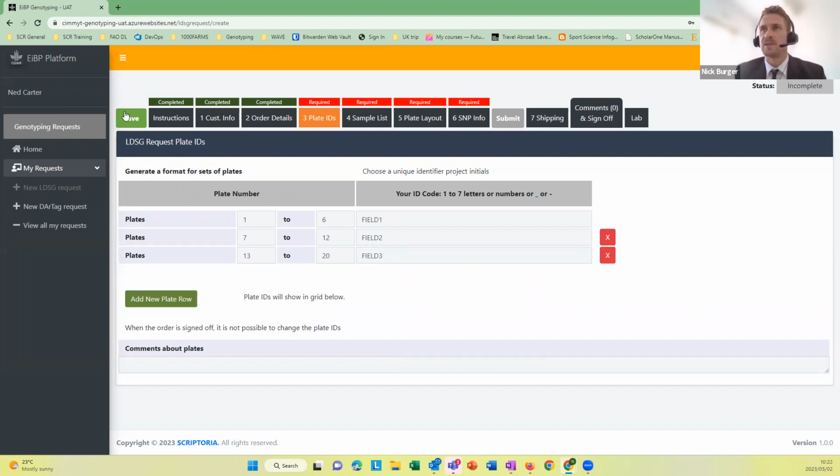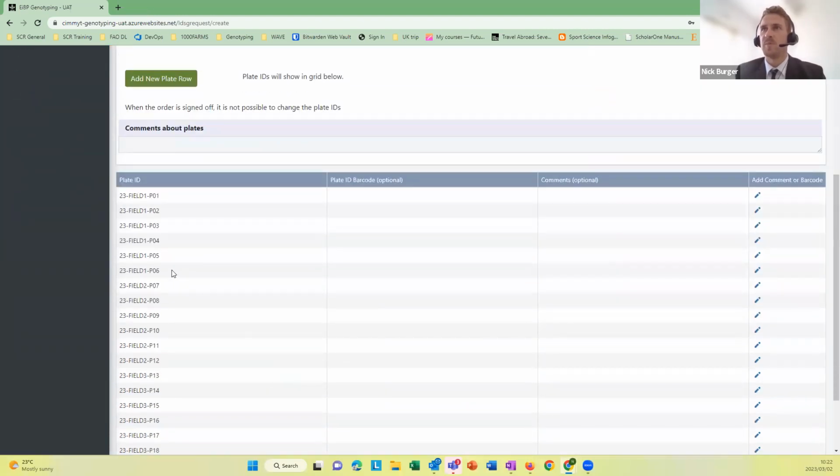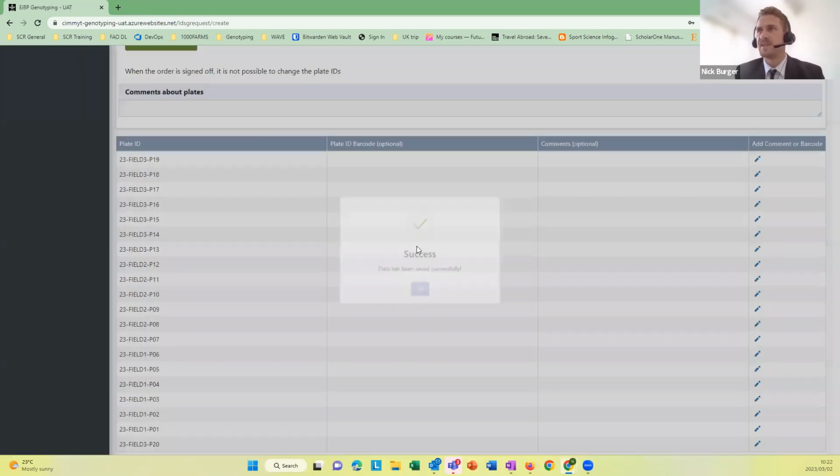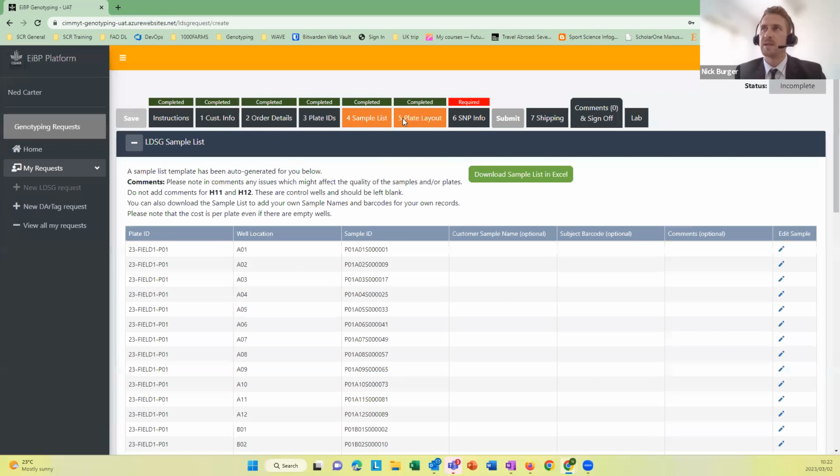So once I've completed that information, this ID should be unique to each plate. You should select a unique identifier for each plate. I will select my save button again. I'll see at the bottom here the success pop-up will appear, and this will automatically complete the next 2 steps in this process.